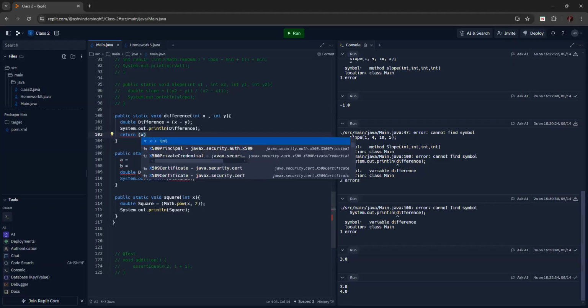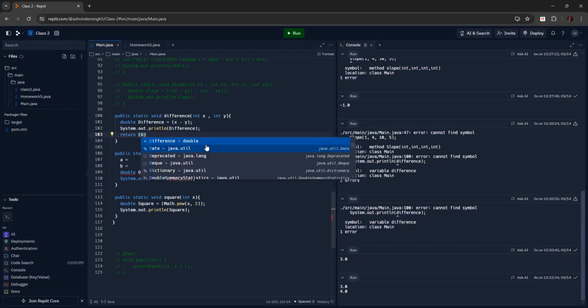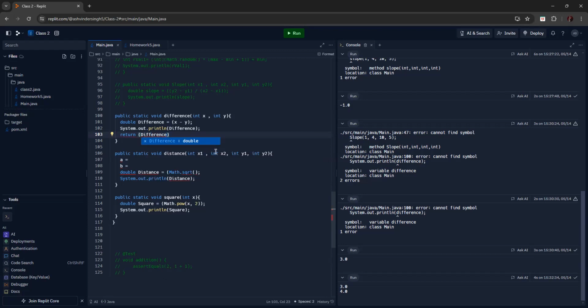Okay, so I put return. Yes, but do you need to return x and y, or do you need to return the difference of x1 and x2? Even if I return the difference, still nothing. Okay, we will see it step by step.